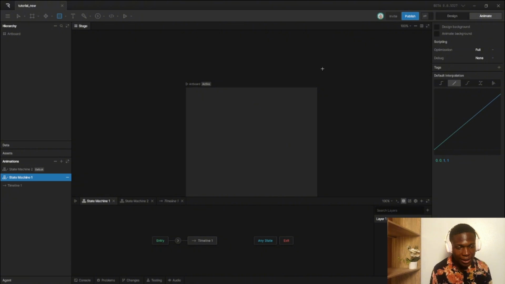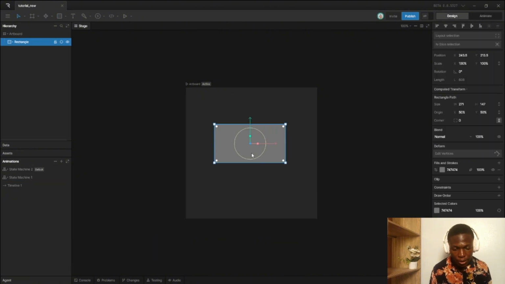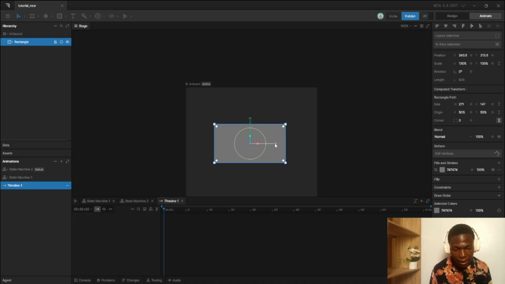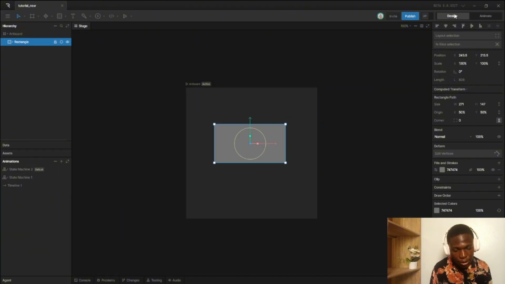So let's say I'm in design mode now and I have this rectangle. The moment I come to animate and come into a timeline and I move it, notice that my object is now more towards the right than towards the left. Notice that immediately I switch to my design tab, it goes back to the way it was.